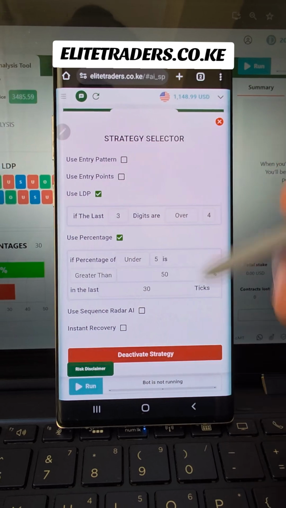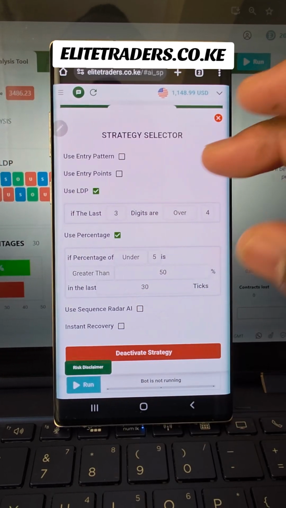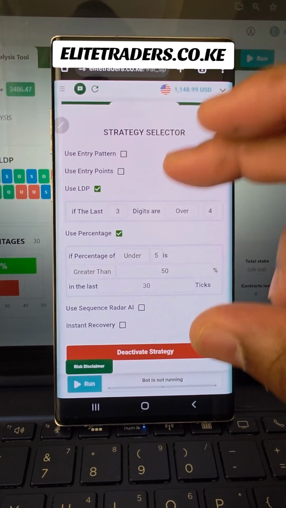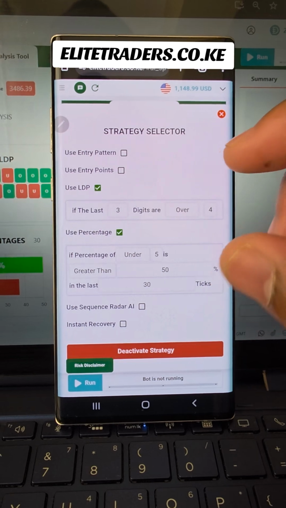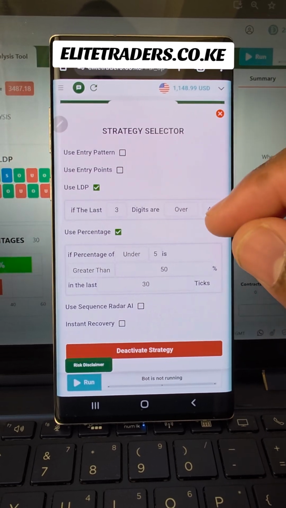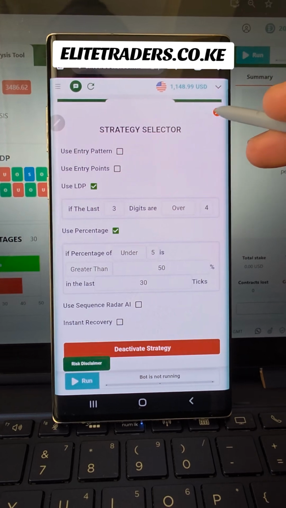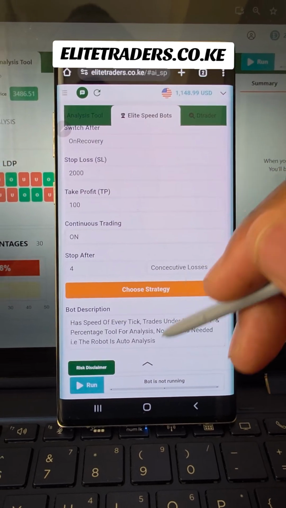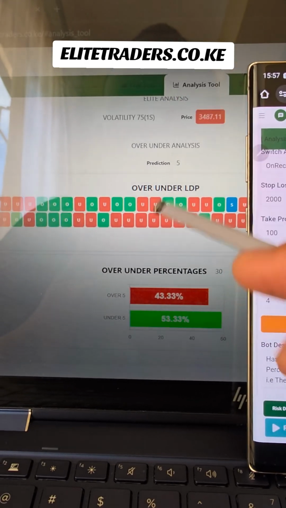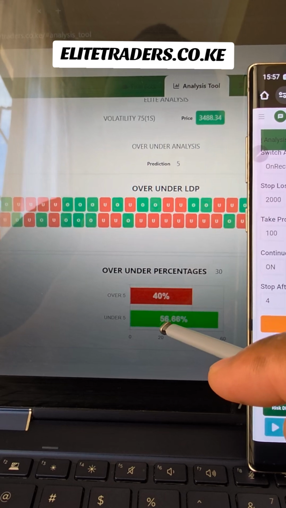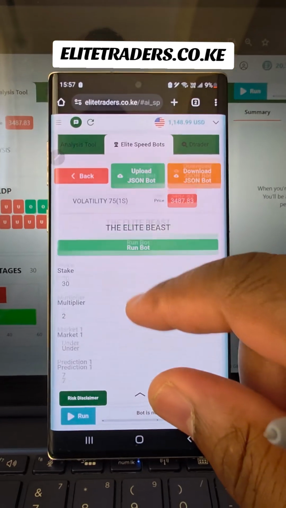Or you really don't have to always do that. You can also run it randomly. The only thing that will happen, in case the market is less than 50%, is you'll have to wait until the market gets to 50% for this robot to start the execution. So let's get a market that is more than 50% or close to that. If you check the default, this one is 75 1s. You can see it's around 56. So we can still use the default.